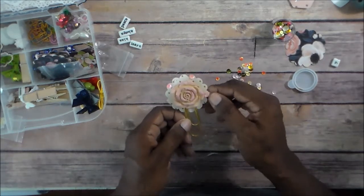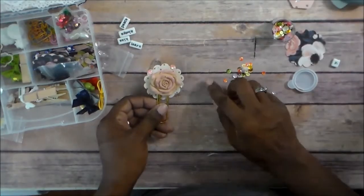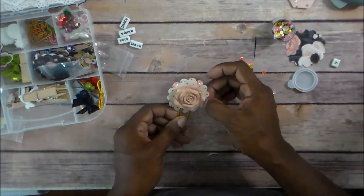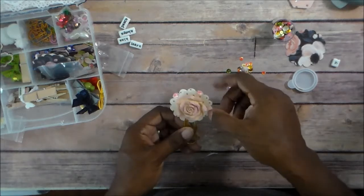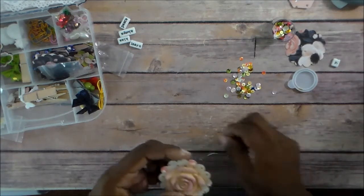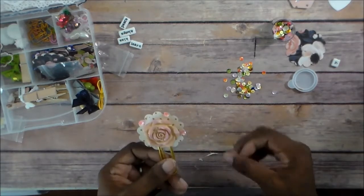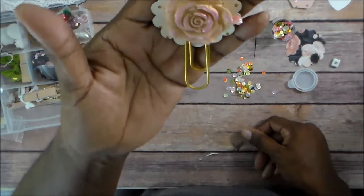And how I pick up sequins, guys, because I try using tools, they don't work. I just lick my finger and pick up the sequins. Just getting messy with this dang glue. Okay, and it's not sticking because I'm moving around before it gets dry. Try that one more time. Okay, there it goes. I like that.